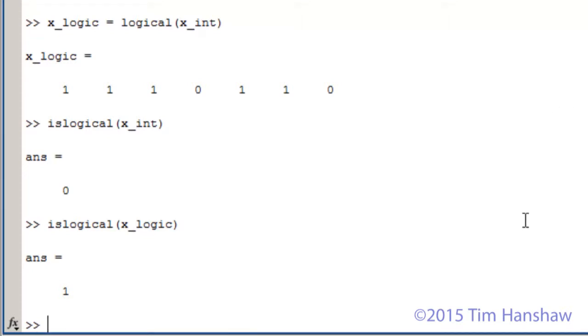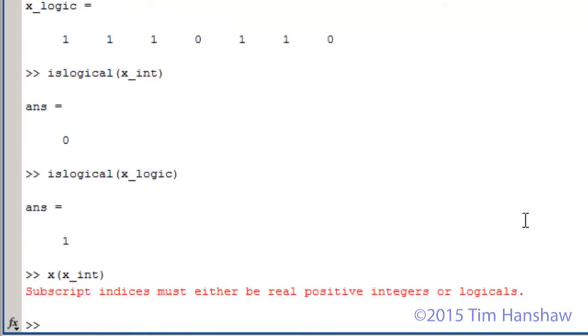This difference is important since logical values are fundamentally different from numbers in MATLAB. For example, I can't use x_int as defining elements in the original array of random numbers. If I type x of x_int, I get an error. However, x_logic works perfectly well as indices to the x array.